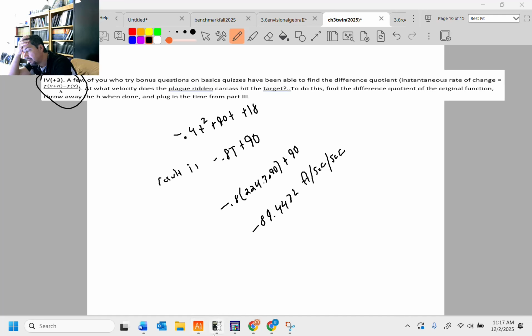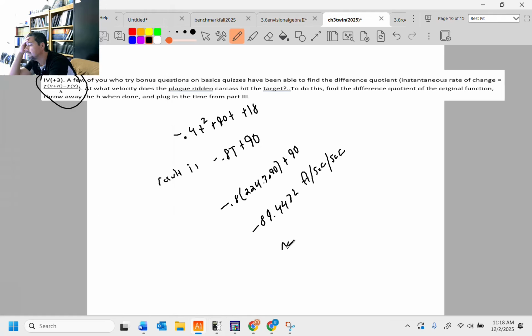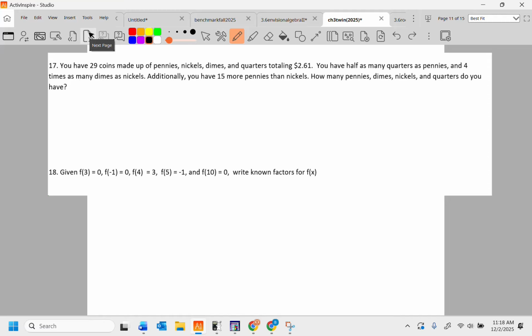Now, what is that in miles per hour? Because this is the velocity. Or actually, this is its acceleration. But anyways, let's see here. There's 5,280 feet in a mile. This is per second per second. So times it by 60, and that'd be feet per minute. Times it by 60, that's feet per hour. Divide it by 5280, and now you're in miles per hour. So it's moving about 61 miles per hour. Pretty close. Pretty fast. 17 looks rough, shouldn't be.